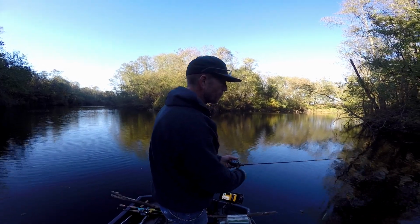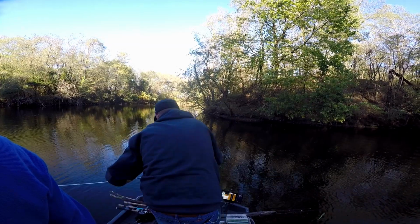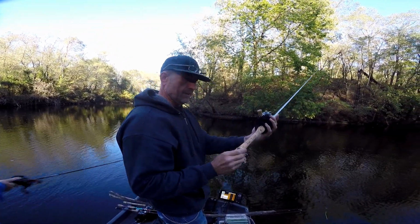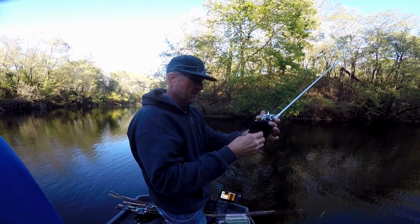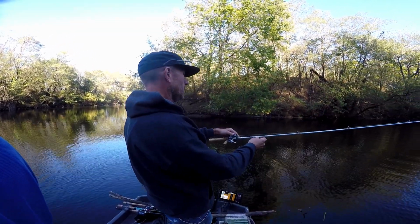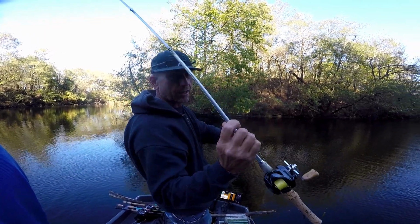Let me do that. This is my Daiwa. This one I showed you, didn't I? I broke the handle off, remember? Yeah. I fixed it, look. You see, I've got an Abu that kind of looks like that one. I'm fishing, which is still technically a Vengeance. How does Daiwa call this? Finesse bait.